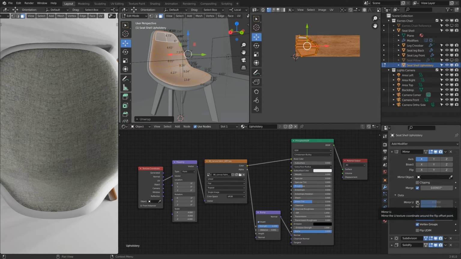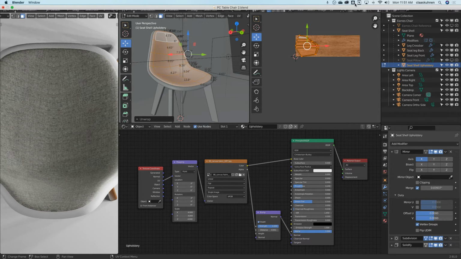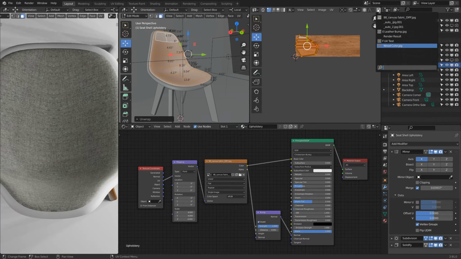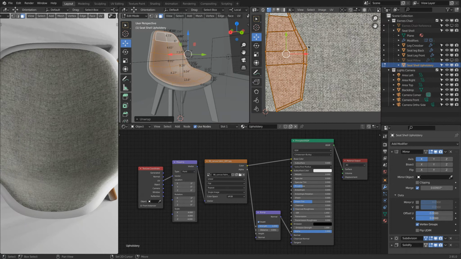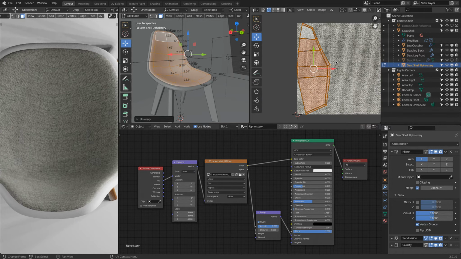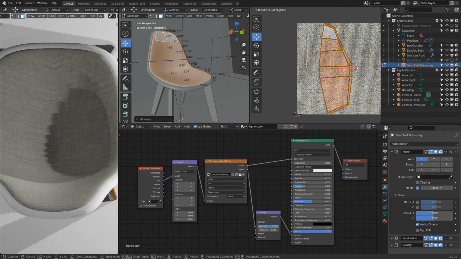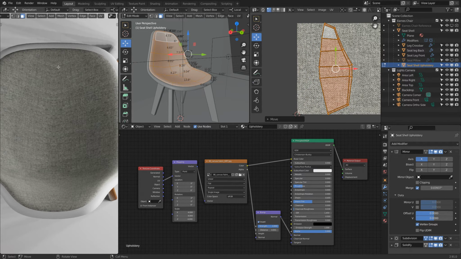Not really very well. So what I would like to show you now is how we can better texture this. First, we will take a look at this image one more time. Why are these things at an angle?